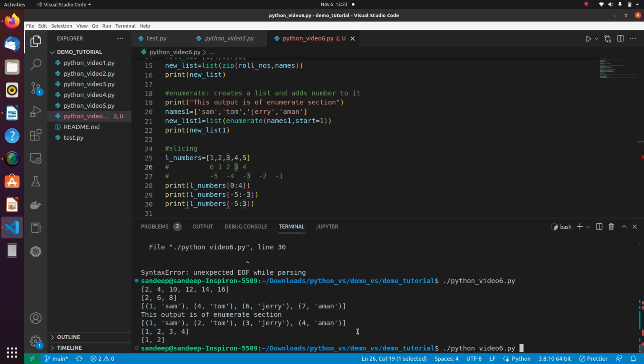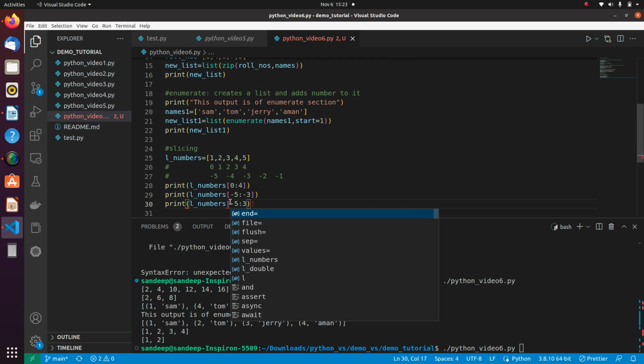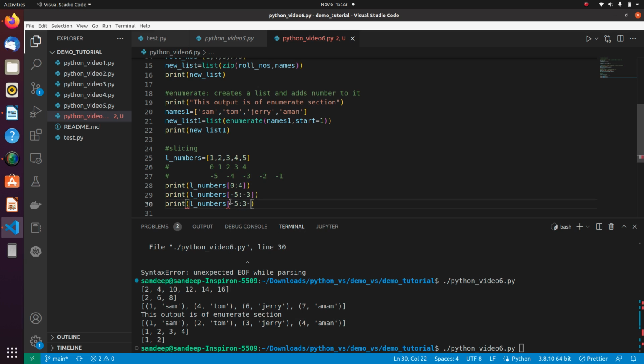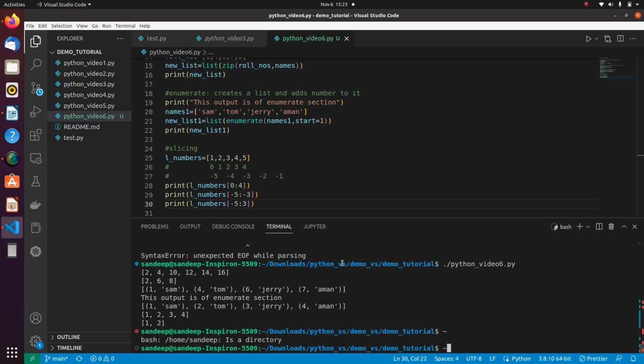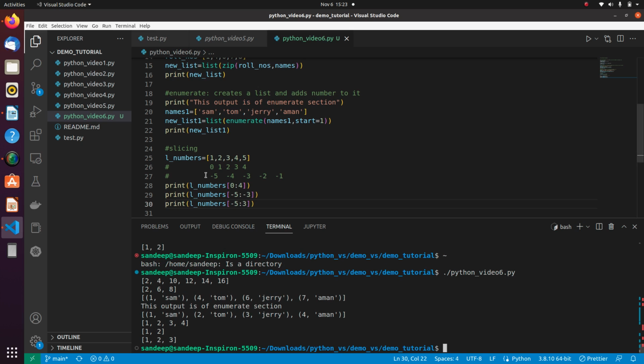So let me quickly print the output in this case, and again we have extra wrong brackets used, so keep note of those things. So here you can see that it started with -5 index, which is equivalent to index 0, and then it started printing 1, then 2 and 3, and as soon as it reached index 3, it started dropping the elements, that is 4 and 5 have been excluded from our list.